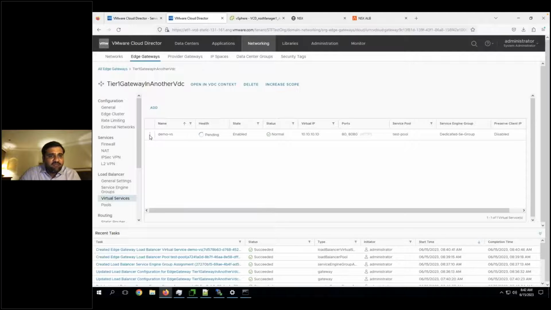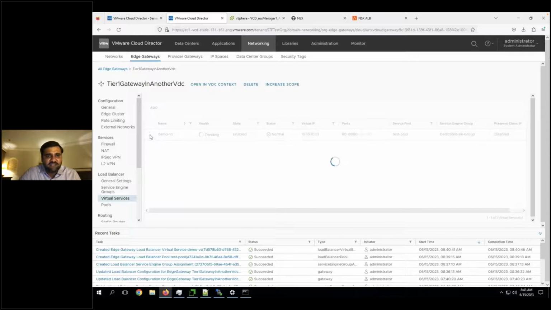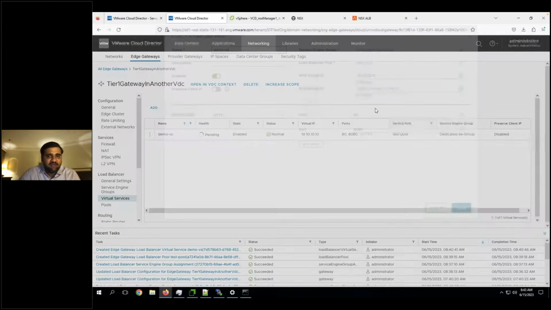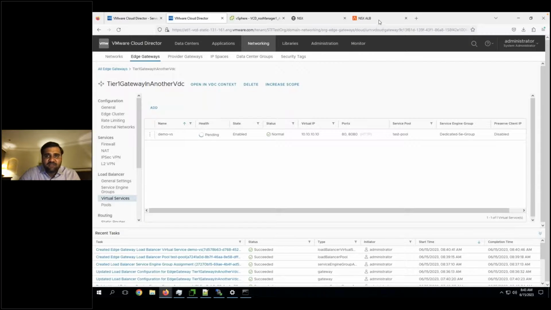Also, once this VS is created, you can configure policies. These are coming as part of 10.4.2, right? Which I was mentioning, the HTTP policies and the logs. I think the question was when are the logs coming? I mentioned 10.5.1. So all those things will be available in here, on the virtual service tab. I hope now it is very clear for the questions which were asked. You can edit again to change any settings. It will get reflected on AVI effectively. So the tenant will not have access to the AVI UI. Only the provider has access to the AVI UI. That is what I wanted to set across.